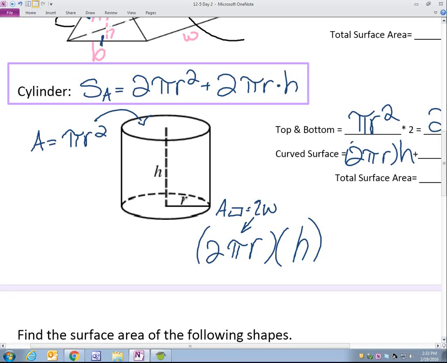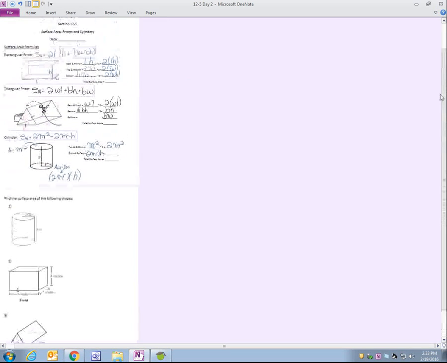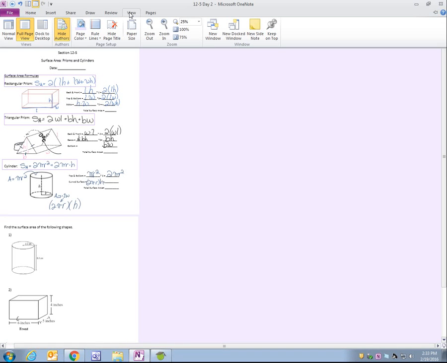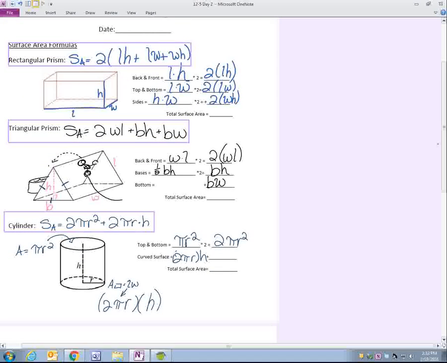Now I've been boxing in all of those, so that's what I expect you guys to have as well. If I were to zoom out this much and look at your notes, when you first look at that page, what do your eyes go to? The boxes, because when you're doing your homework and you have your notes sitting right next to it, you look at the boxes. And if you can't put 2 and 2 together from the examples in your homework, you look at the back side of the notes that we're going to start right about now.